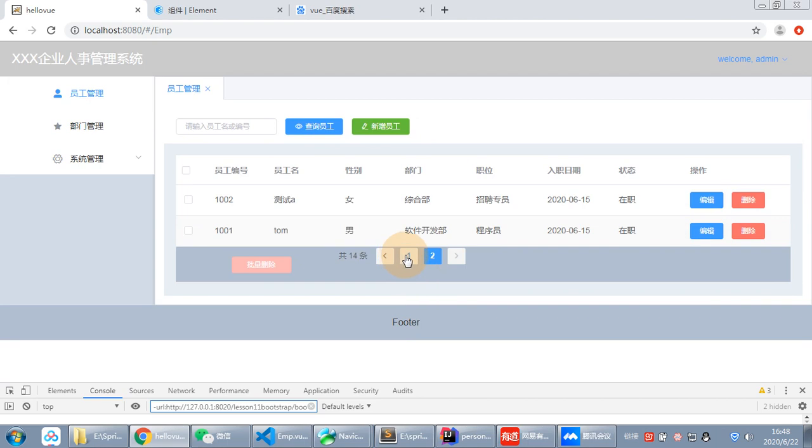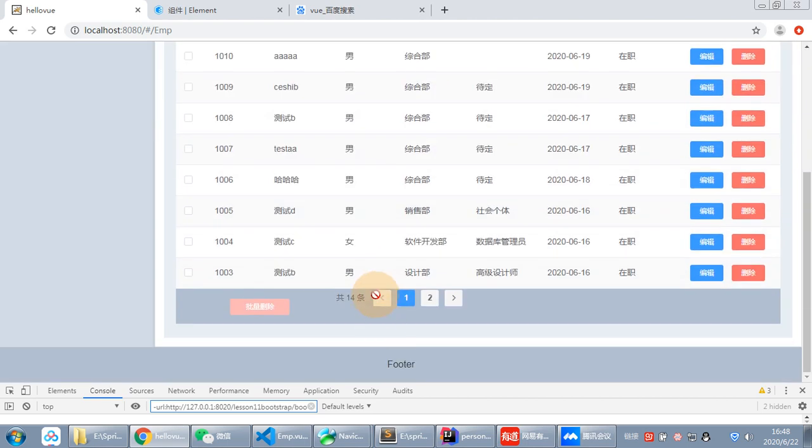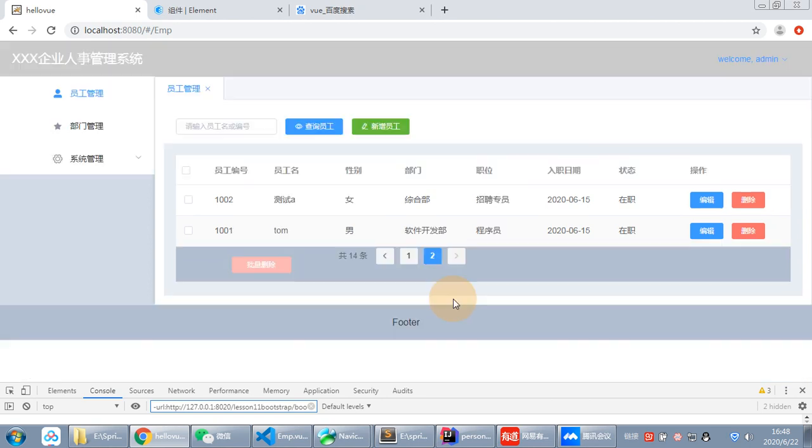Okay. And if the current page is 1, then the previous is not allowed. If it has the next page, then you can click the next page. Okay, everyone? Yes. Have any questions?